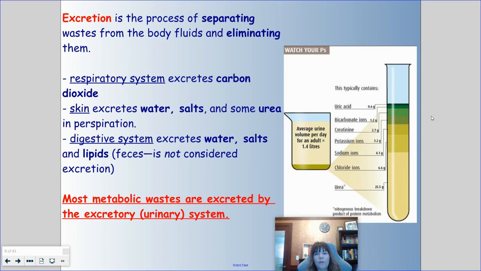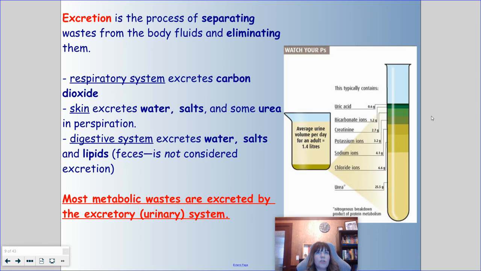So inside your urine, you have a bunch of different stuff. You have urea, chloride ions, sodium ions, potassium ions, creatine, bicarbonate ions, and uric acid. Now you'll notice creatine is part of it, which we talked about in muscle contractions, the creatine phosphate breakdown. If we don't need excess creatine to help with muscle contraction, we just get rid of it. So if you could draw this picture into your notes and just have an idea of generally what's inside your urine. We're going to talk about chloride, sodium, and potassium specifically, and some bicarbonate ions when we talk about reabsorption and filtration and secretion.